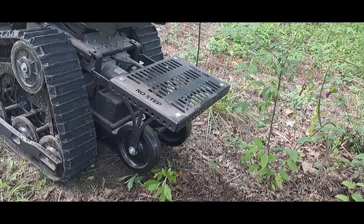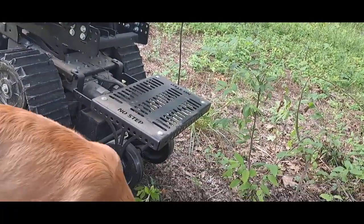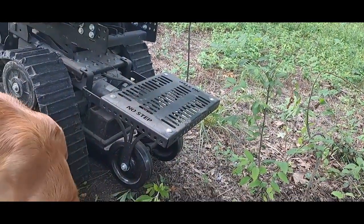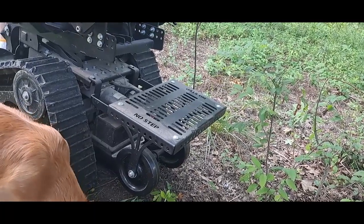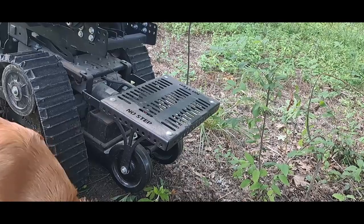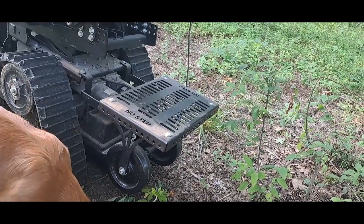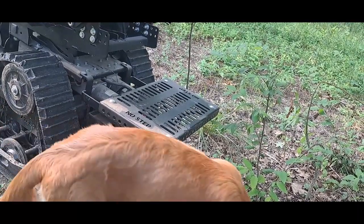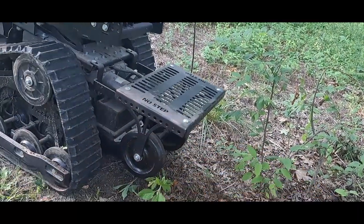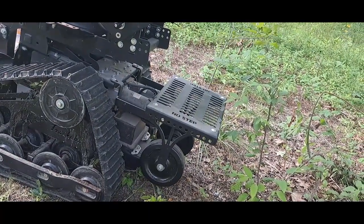Where these wheelie bars are, if you watch this small little tree, if you're at a gate or anything where it's got a hump and you're trying to make pretty much a zero turn, it is very difficult to keep them from snagging and not making it to where the motor just stops. Go ahead and turn it just a little bit, sweetie. All right, see how the wheelie bars bump into that sideways?